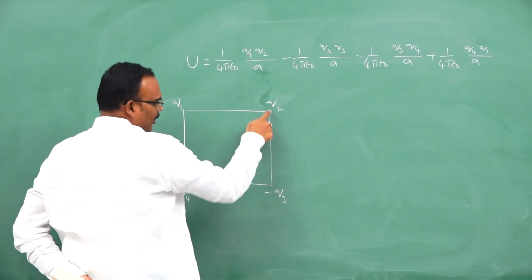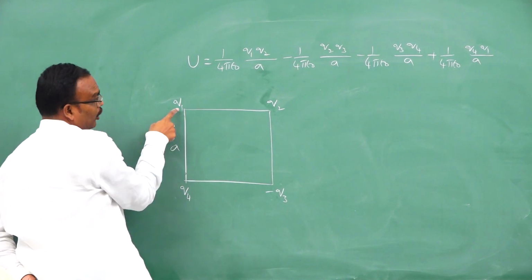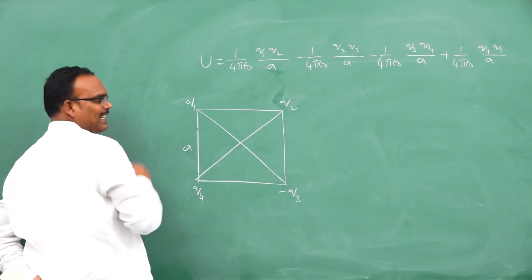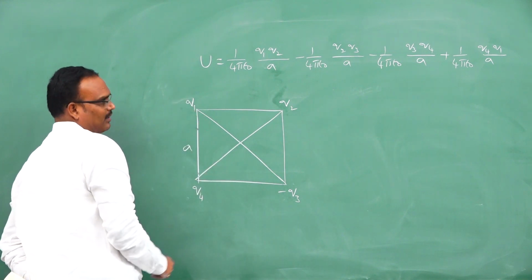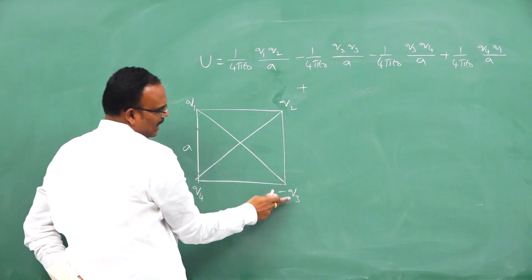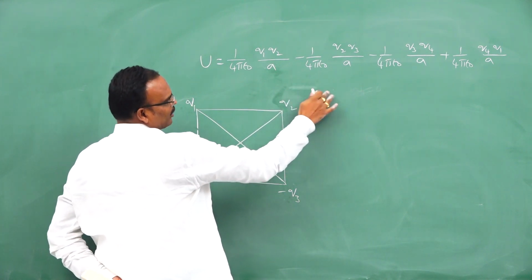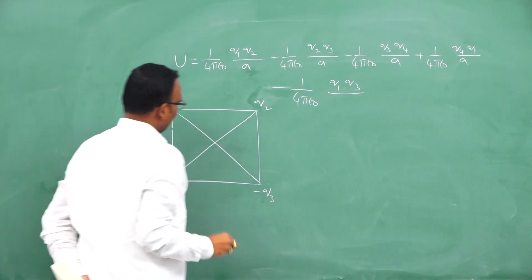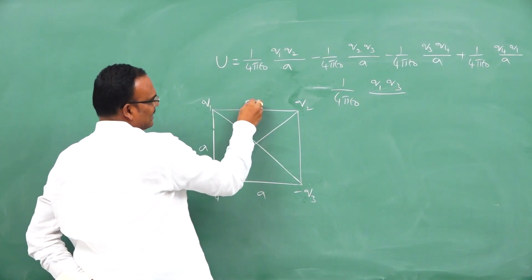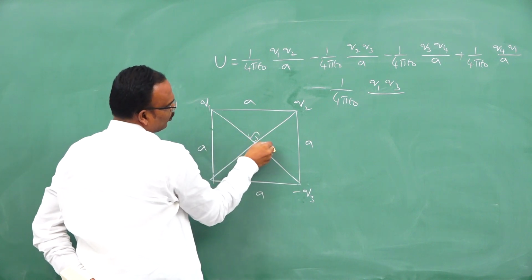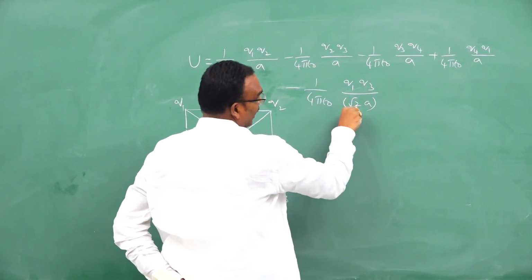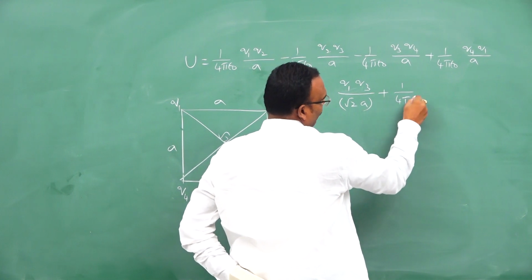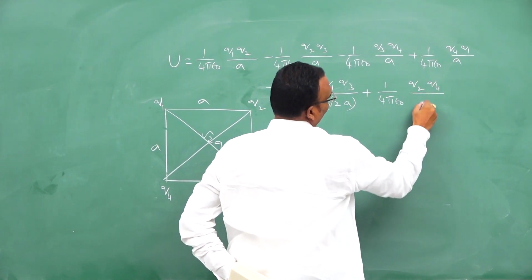Q1 Q2, Q2 Q3, Q3 Q4 and Q4 Q1 I have taken, but Q1 and Q3 are also interacting along this line, and Q2 and Q4 are interacting, so we will get two more terms here. One is a positive charge, the second a negative charge, so plus into minus is minus: 1 by 4 pi epsilon naught Q1 Q3 by this distance. This distance is A, this A, this A, this A; this is the diagonal, that is root 2 A. So here I have to write root 2 A. Do it carefully. These two are positive charges, so the potential energy is positive: 1 by 4 pi epsilon naught Q2 Q4 divided by root 2 A.